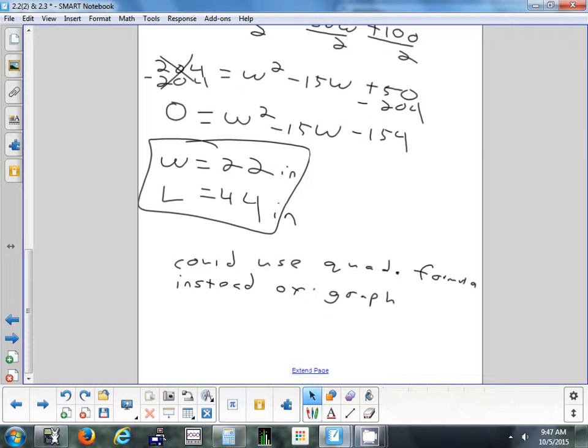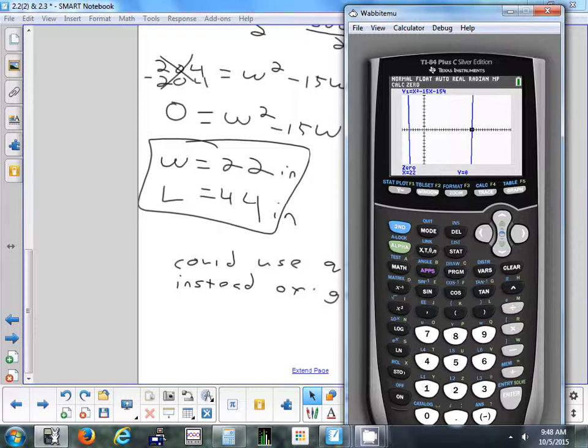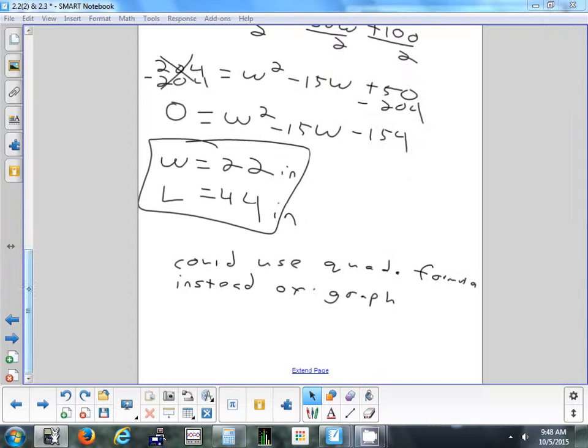Okay, any other questions on that? Yep. So are the 22 and the 44 the zeros on the graph where it intersects the x? Well, the negative, no, the 44 is not. The 22 is. That negative, this one, don't even look over here. This doesn't even make sense. It's a solution to the problem, but it wouldn't work in real life because you can't have negative width. So, yeah, so really just look from 0 on to positives. Okay. Any other questions?